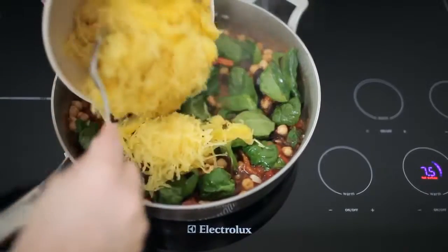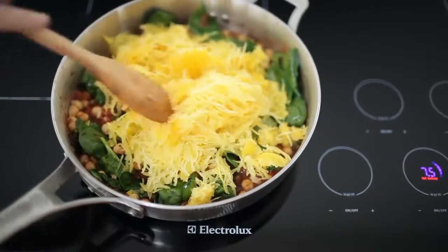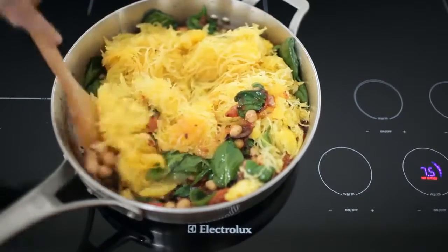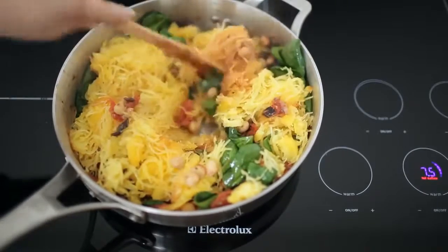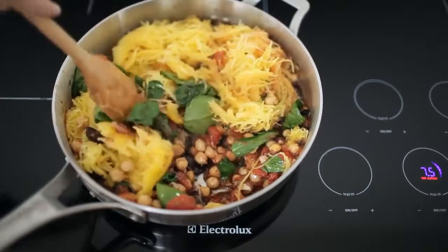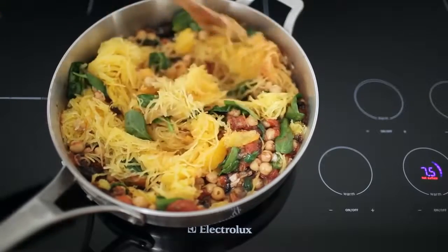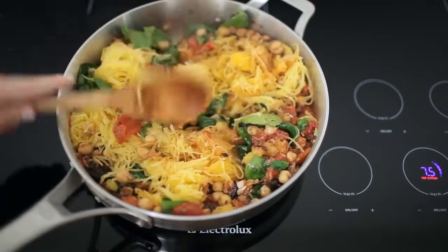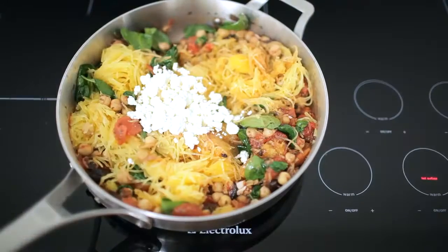When the spinach is wilted, add the spaghetti squash to the pan. Stir to combine. Add the crumbled feta. Turn off the heat. Stir to combine.